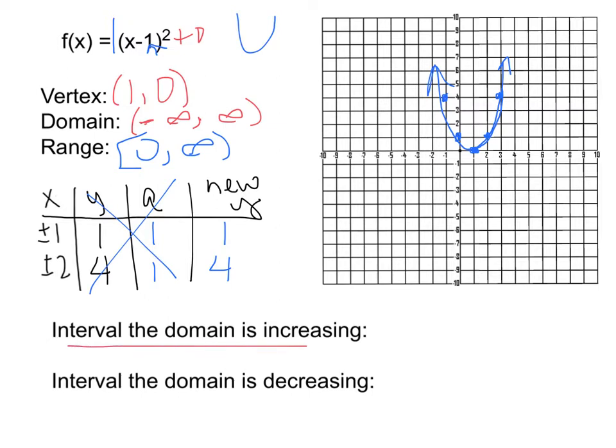The interval, the domain is increasing. What is that? Remember, increasing and decreasing and constant. Yes. So if I'm looking at this value, so I'm putting this little dashed line here as my axis of symmetry. Whenever you follow your graph from left to right, whatever your pencil is doing, that is what you're doing: increasing, decreasing, or constant. So if I'm going left to right, what motion is the arrow doing? Decreasing, yes. So I'm decreasing, and then what happens after I hit my vertex? Then you increase.